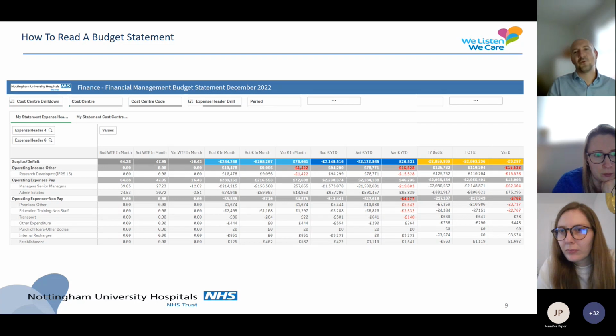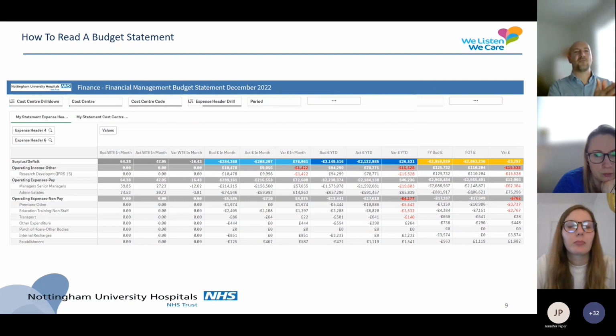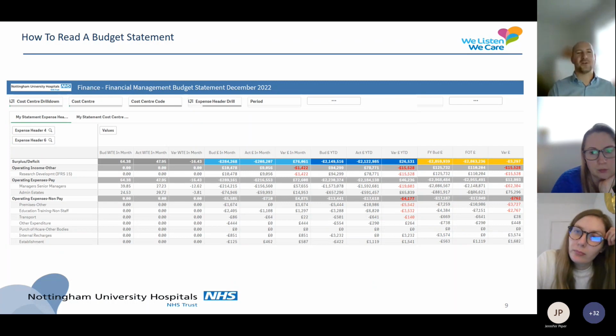Yeah, so 16.43, 16 and a half. Essentially, if you've got people that are working part-time contracts, they'll show up. So say someone's on a 4-day a week, they'll show up as 0.8 of a whole time. It just reflects, if you were to convert everybody into a full-time for the full week, that's how many people you would have working for you.